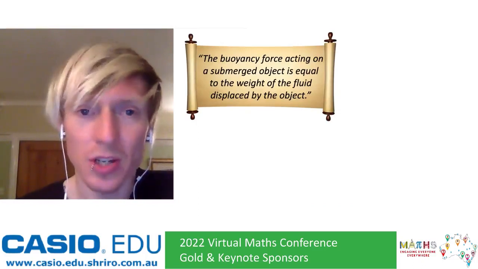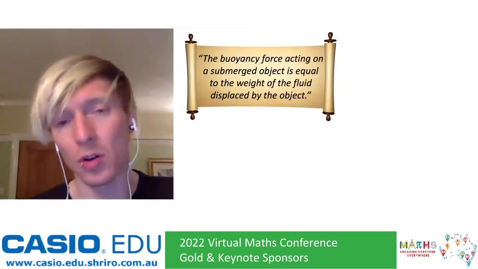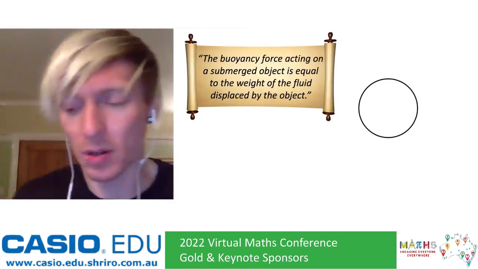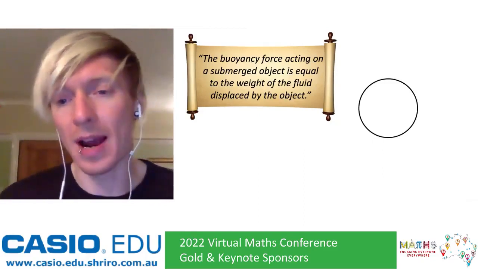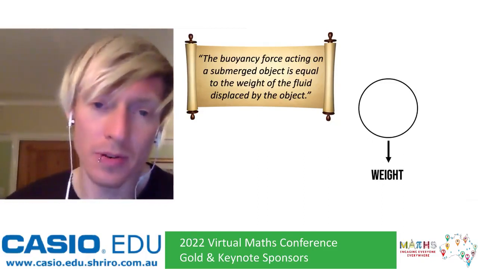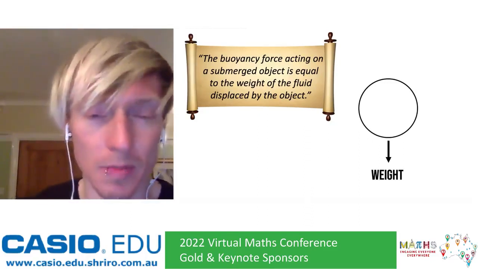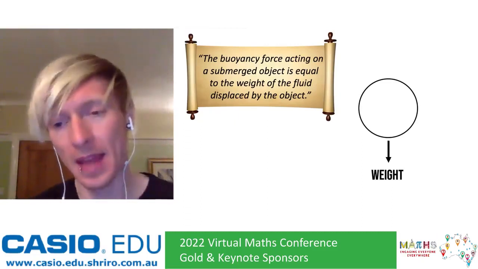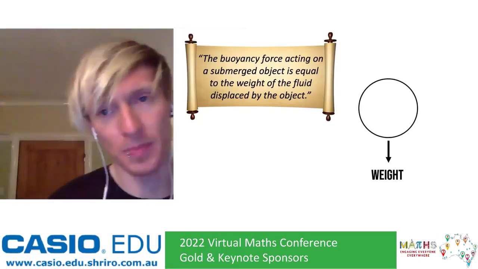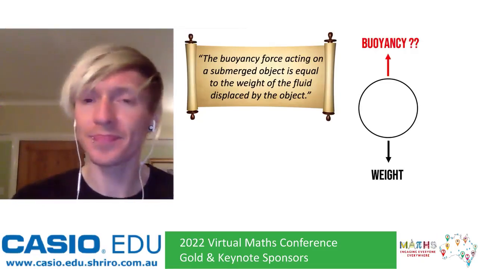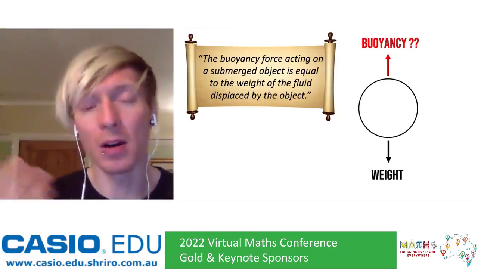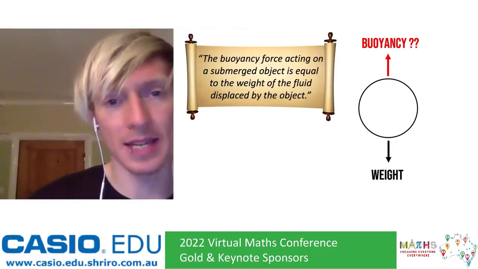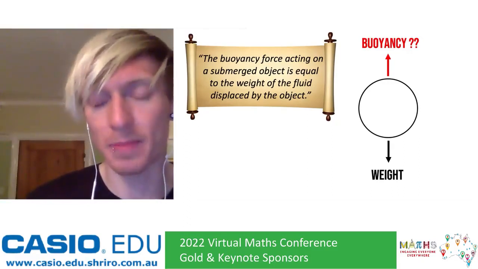Archimedes' Principle tells you how to calculate the buoyancy force on an object. So the idea is, if you have a ping pong ball, a spherical object, you have weight pulling that object down. Imagine your object is submerged in water. It has a weight, which is gravity times its mass, and that's pulling it down. Now, there's also a force pushing upwards, which is the buoyancy. That's much more difficult to calculate. And Archimedes' principle tells us how to calculate the buoyancy. Basically what it says is that it equals the weight of the fluid displaced by the object.